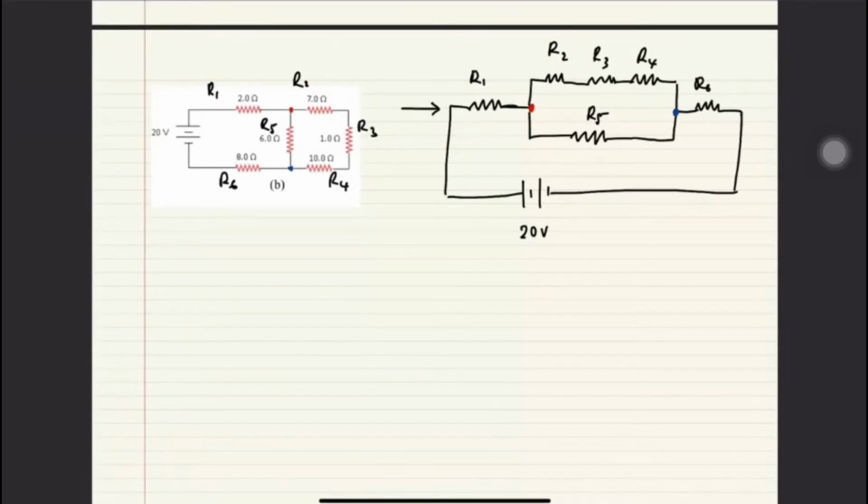Okay, the first step that you're gonna do, kau nak combine yang which one? Mana yang nak combine? R2, R3, R4. Yeah, so basically you want to combine this part which are in series, so that one is easy. So this is step 1. If you combine step 1, especially if they ask you to find voltage across a certain resistor, and ini dia tak suruh, tapi kalau dia suruh tu, you really have to redraw again. So apa yang kamu combine tu, dia akan jadi something like this lah.